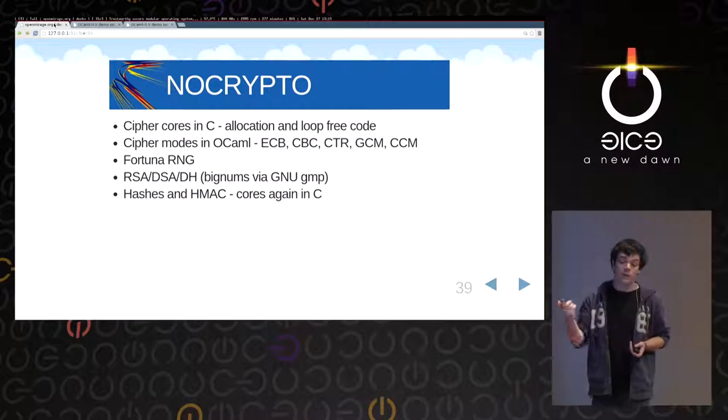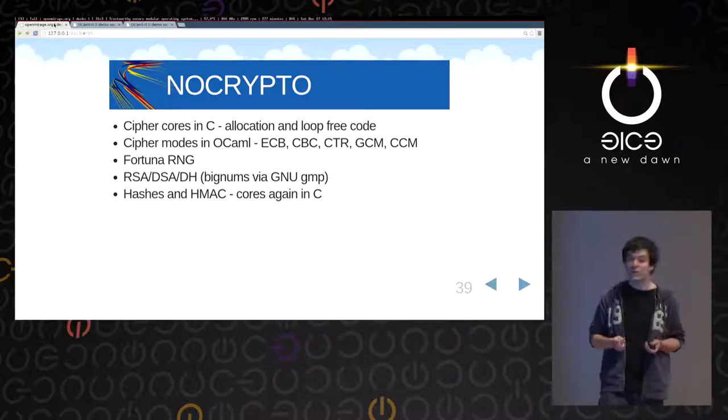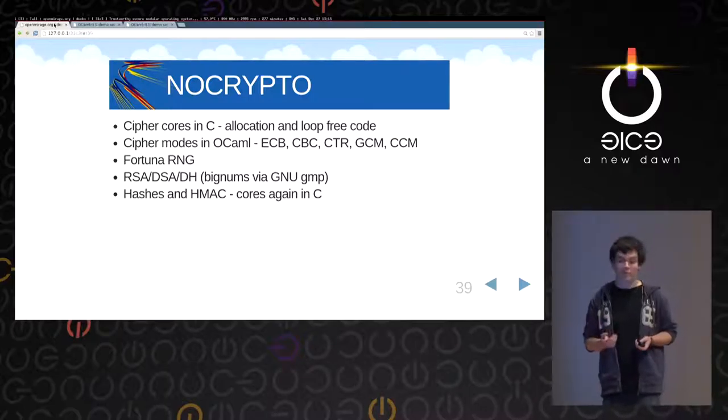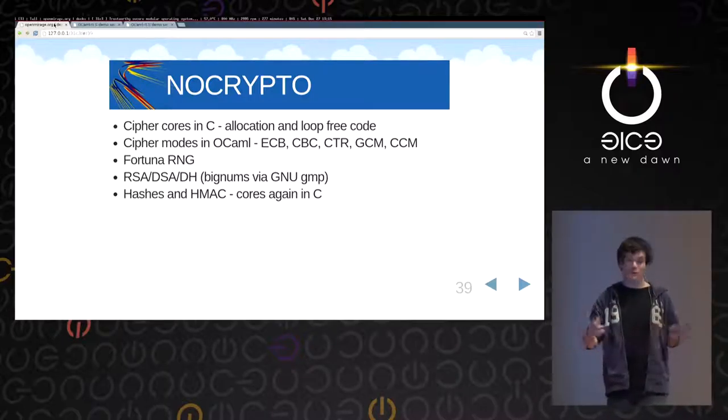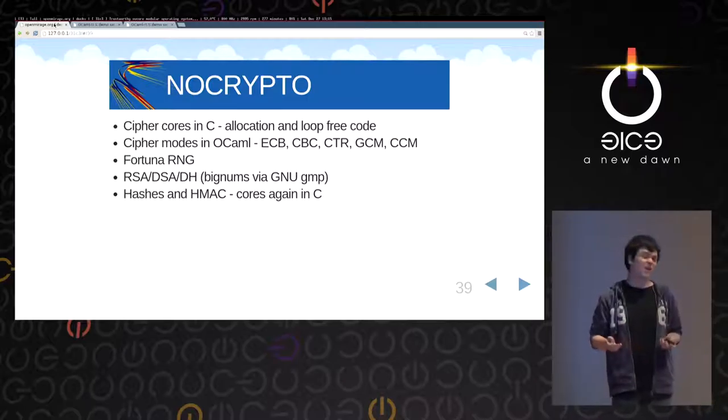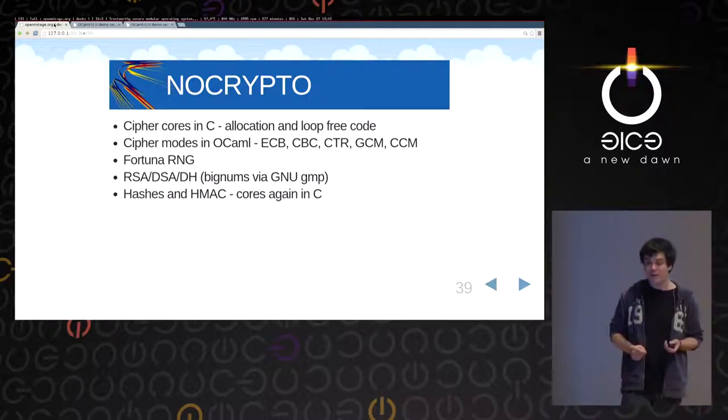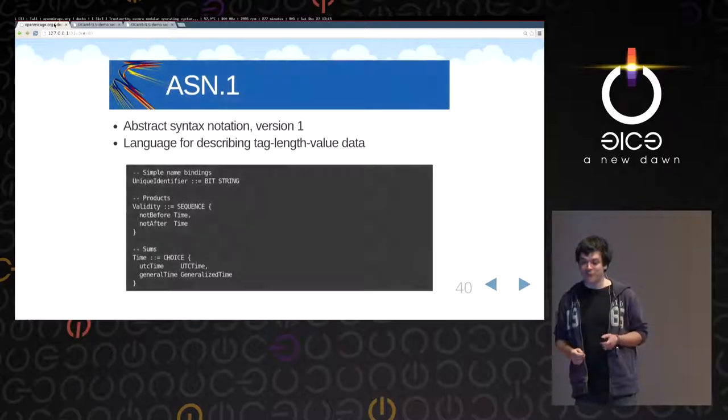And the separation is always the same with these things. The block operations are in C always, for speed and to avoid going through the garbage collector. The public crypto is in OCaml, and it was very nice to write it in OCaml because each single algorithm, together with all the utilities you need for it, is about 100 lines of code and very stretched wide. So it's a nice environment to code in.